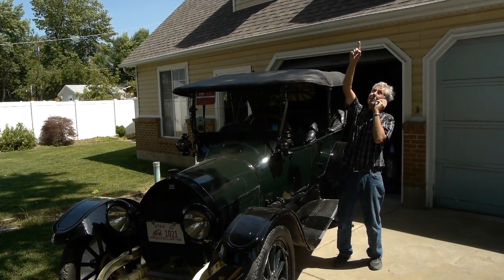I fibbed a little last week — I said we probably wouldn't be on an airplane this week, but as it turns out we are. It all started when David, my brother, was outside working on his 1914 Buick and heard an airplane fly over. He called us and said a Ford Tri-Motor just flew over my house. So we investigated and found the EAA doing modern-day barnstorming out of Woods Cross Airport. We're heading there to go for a ride on a Ford Tri-Motor!